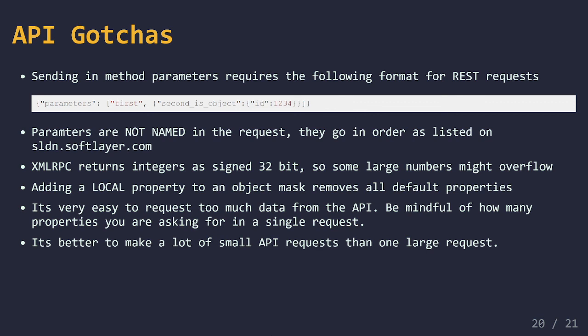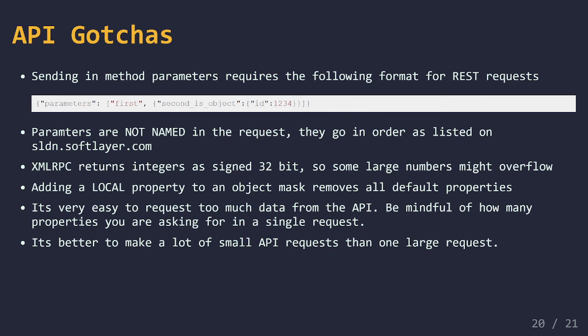And lastly, it's better to make a lot of small API requests than one large request. So don't feel like making frequent requests is a bad thing. If you can break your API request down into smaller sub-requests, the API can handle that a lot quicker than if you requested the same amount of data in one request.